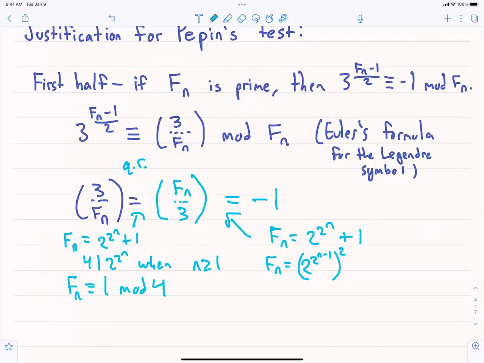squared. So if you work that out, you pull an exponent and it multiplies, it increases the exponent on the inside. Maybe you can write this out yourself to see this. It gets a little bit messy with double and triple exponents, but this is true. So plus 1. I just rewrote this as this. So that means Fn is congruent to 1 plus 1 mod 3, equal to 2 mod 3.